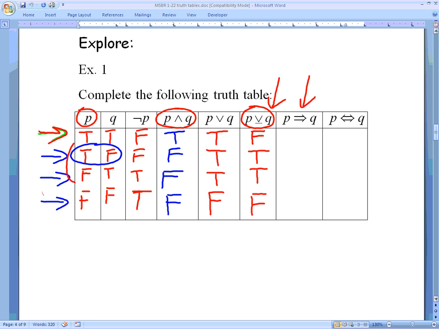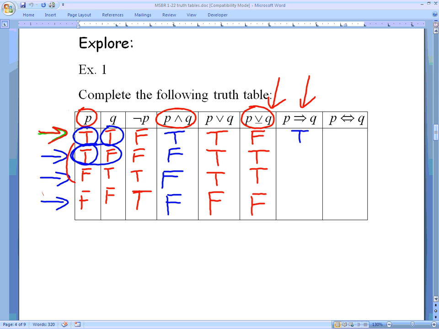I'll talk about this more in class, but if-then says that if the first is true, the second one is also supposed to be true. And that's all it says. So if we look here, the first one was true. So in order for if-then to be true, the second one also has to be true. And if we follow, the second one was true. So if P was true, Q was supposed to be true. They both were true, so the if-then statement is true.